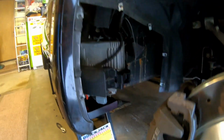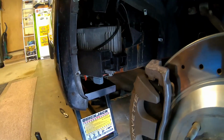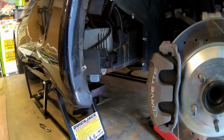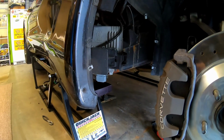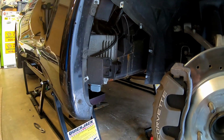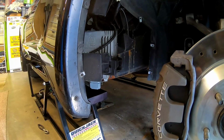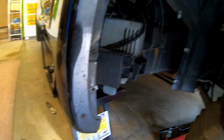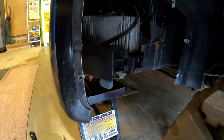So as usual, it wouldn't be a Mr. Black video if I didn't already start working on the thing before I grab the camera. There's a couple of different videos out there that show how to get the PCM out of one of these. Yellow Vet 04, he's got a really good video on pulling the PCM out, like if you were going to send it off to have a mail order tune put on it.